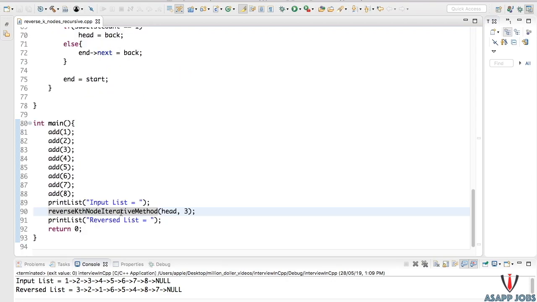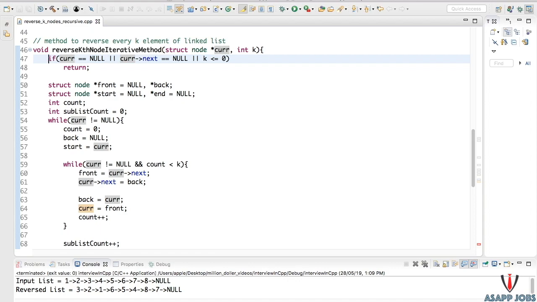The first thing we have to do is rename the method. We are solving this problem through a recursive process, so let's name it recursive method here. What we have to achieve first is to reverse the sublist. Here we are taking care of boundary cases, so this is fine.